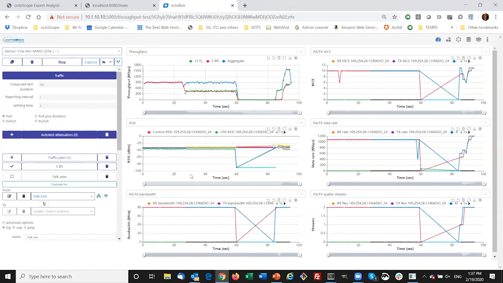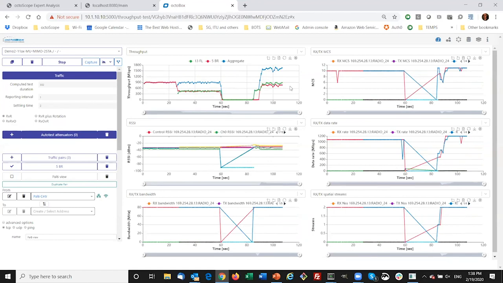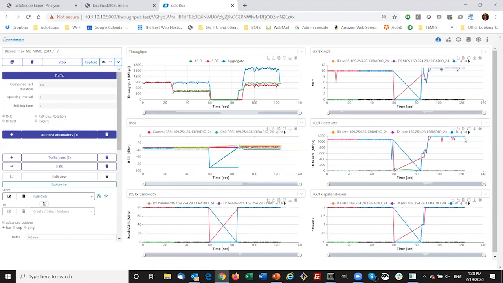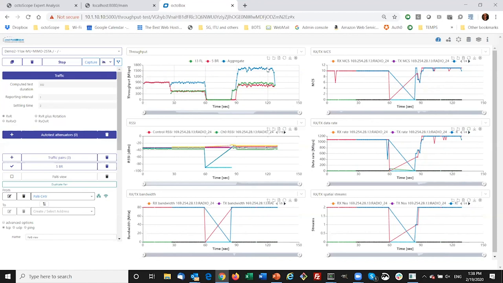And now you can see that each individual user, the red and the green, is about where the aggregate was before. And the aggregate is now way up over the PHY rate. I mean, this is multi-user MIMO. There's no way to get this otherwise. Interestingly, the PHY rate came back to MCS 11, so we're back to the 1200 megabit per second PHY rate, but there's no way to get what looks like in the neighborhood of 1600 or 1700 megabits per second with a 1200 megabit per second PHY. So you've got multiple PHYs running now.